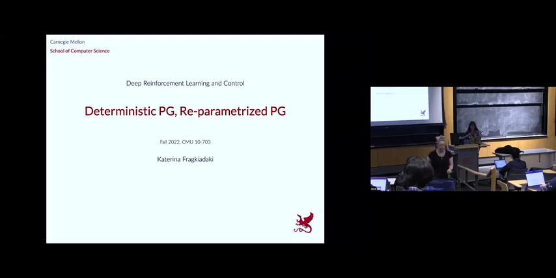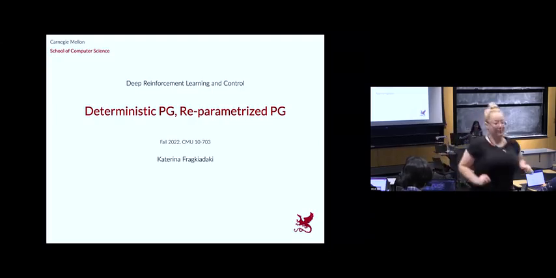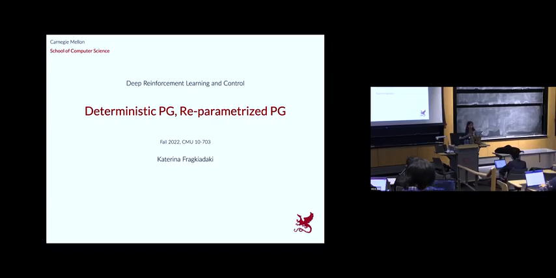All right. So in the previous lecture, we discussed natural policy gradients, TRPO and PPO. The whole topic of the lecture was about the step size, how much we can step along the gradient direction or along the natural policy direction that we came up with.